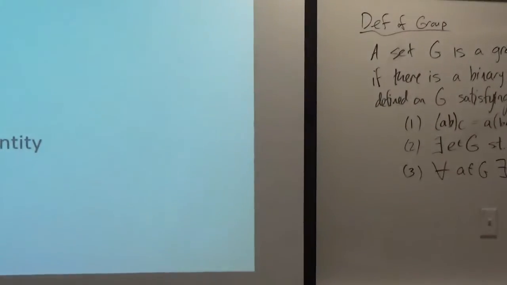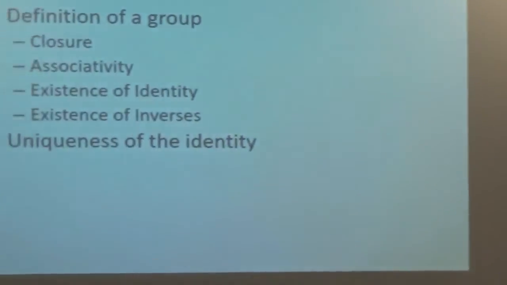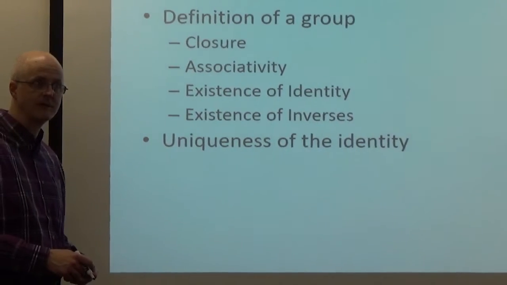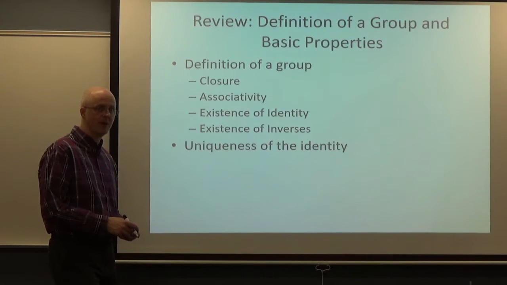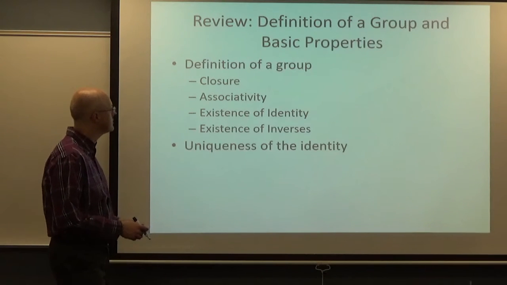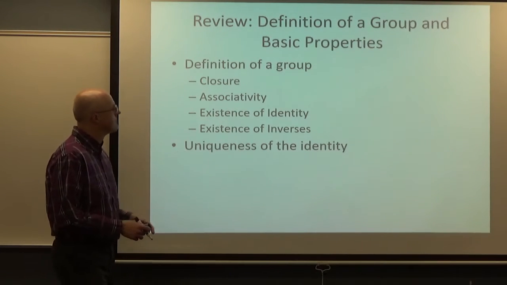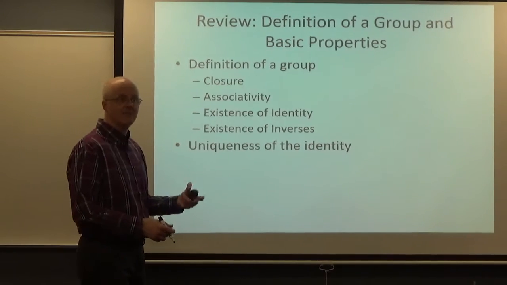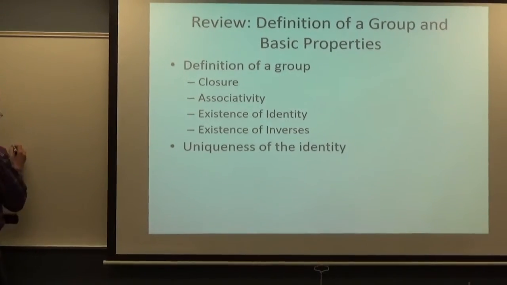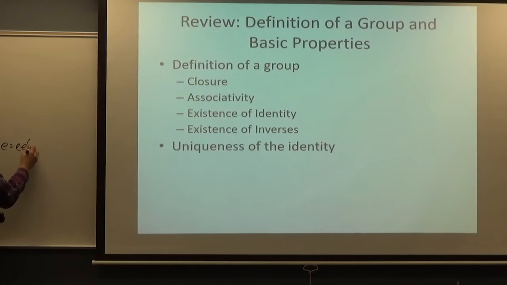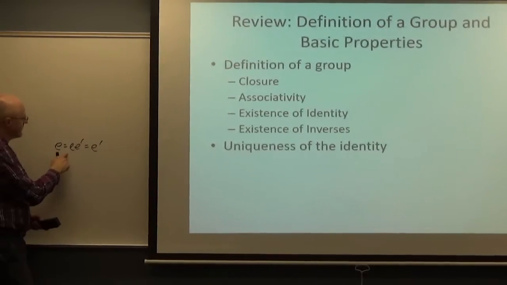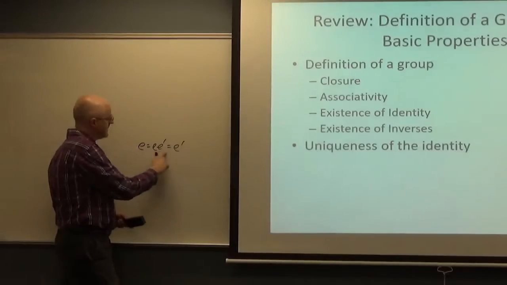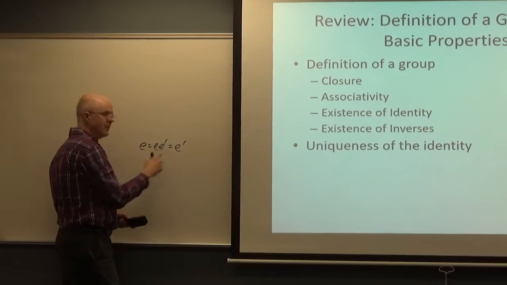Next is a property that the identity element is unique. We saw that last time. I won't take the time to write that down. We've got a lot to go over today, so I don't want to get bogged down in writing down too many things. If there were another identity, well, I can write down the essential equations. Call it E prime. E prime being an identity would mean this is true, and E being an identity would mean this is true. So in fact, E must equal E prime, right?